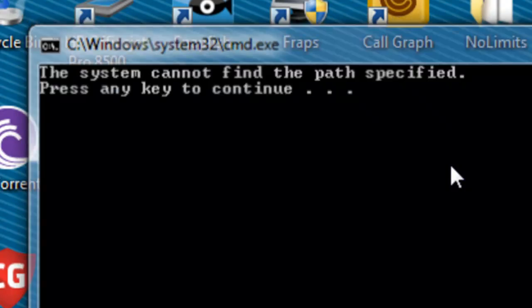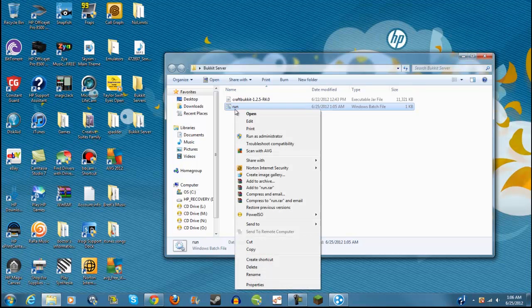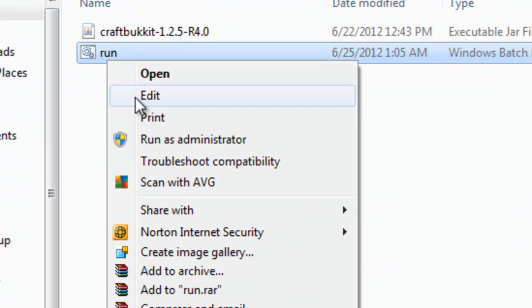Okay, well, this is due to one of two reasons, or both reasons. In this case, for me, it's both. I'm running Java in 32-bit mode, but this is a 64-bit computer, okay? It just came like that. I don't know why, but if you're running Java in 32-bit mode on your 64-bit machine, you need to alter the script.